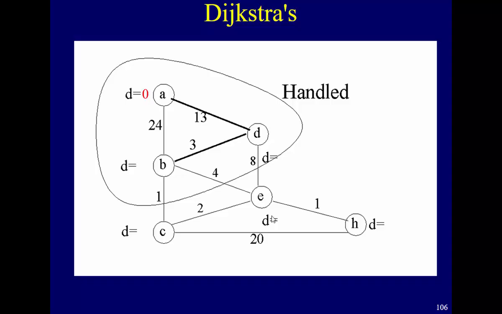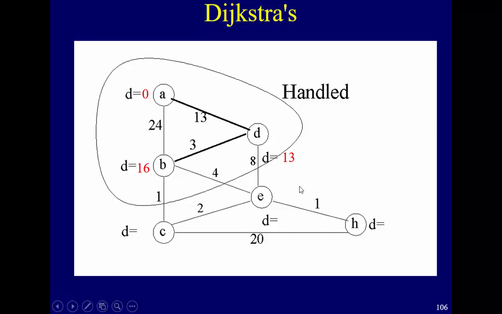All right? So here is what we're saying. I'm telling you that this is our graph. These edges are handled. So I want to know what the d values are, right? And the d value of this is 0. Oh, A is our s, if you didn't figure that out. And then those are the shortest paths to the guys. Those are the right answers, right? This is the best path. This is the best path. Those are the right answers for the guys that are handled, right?